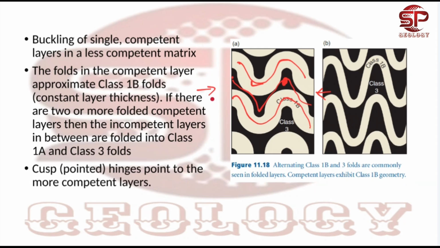These are the characteristics of active folding; we will also study more in flexure folding. What are the other characteristics of a buckling fold? Only these layers are affected by force, so they are getting folded. The layers in between will also take the shape of the fold, meaning they are also folded. So we can define them as class 3 or class 1C.